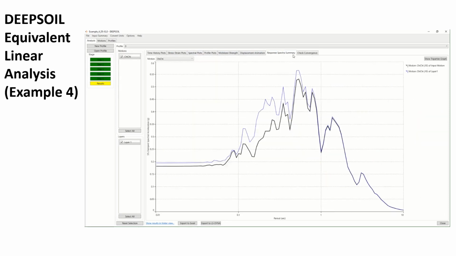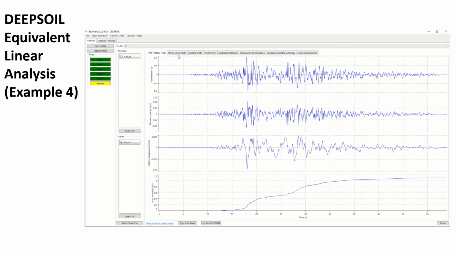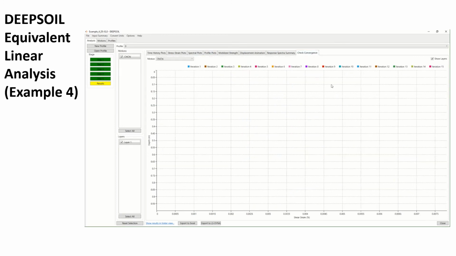That was only to show you how it works. For creating a more realistic behavior, we'll have to see that S curve for both damping ratio and shear modulus with the shear deformation. So the results that we are going to obtain here are very similar, if not the same, to the ones provided in example 3 of this presentation. But it was more to show you how it works.